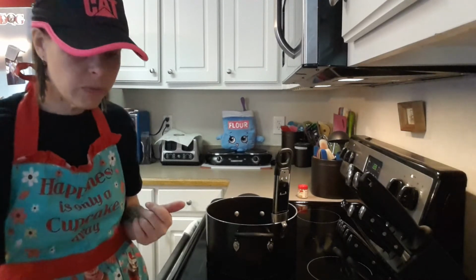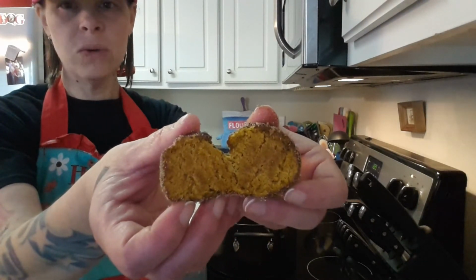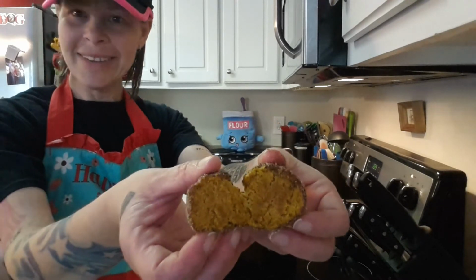But I can cut into one real quick. Maybe I grab one of these giant guys and at least show you what they look like, because they are unbelievably stunning. Maybe I'll just grab one of the ones I just popped out, which probably is not a good idea, but you know. So here's one of the ones I just popped out. There you go. Ooh, steam. Hello. Beautiful. They turned out exactly how Tasties did.